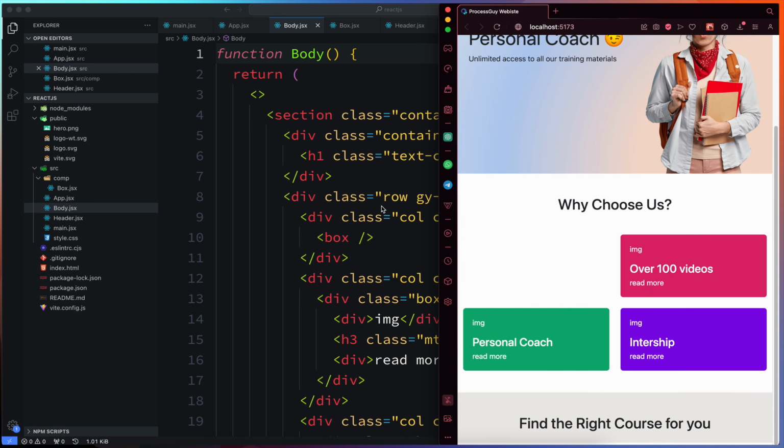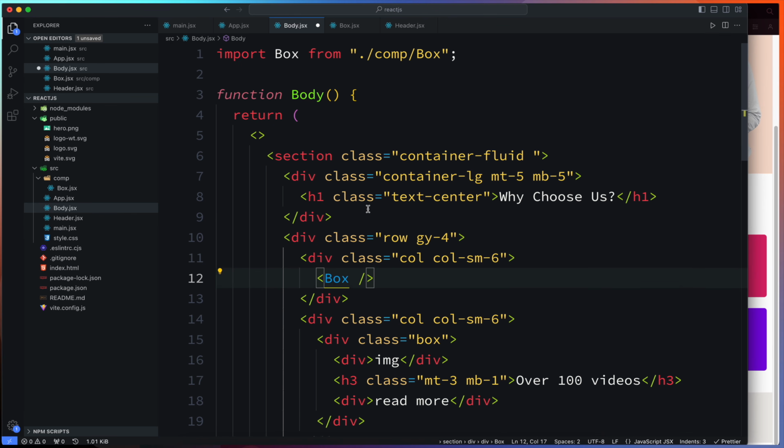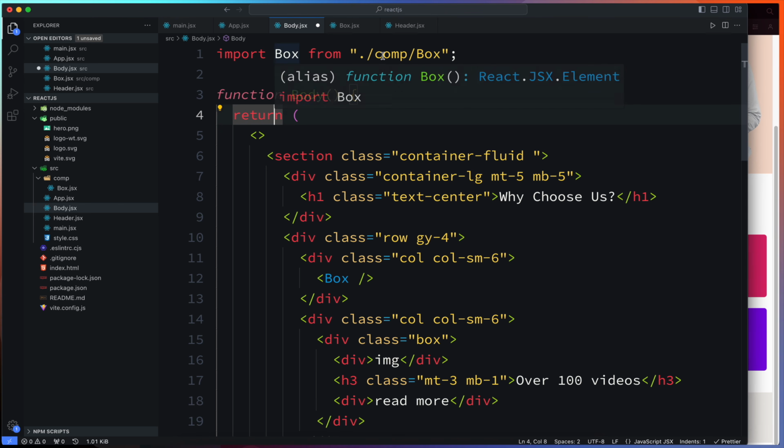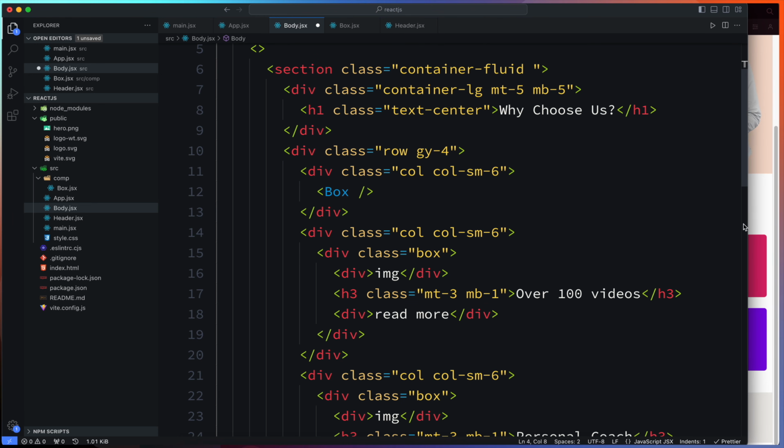You can see it's not showing here. You have to import your box so that your box is usable. VS Code imported that box for us. So I just specify capital letter BOX, and then Visual Studio checked the entire system and knew that it needed to go and pick it from the components folder that we created, and located the box we exported, and we're able to use it right here.